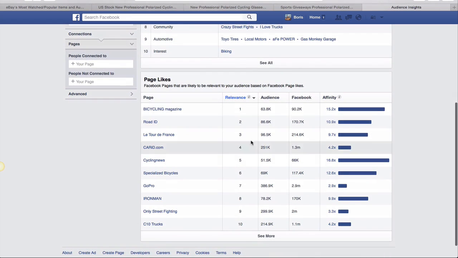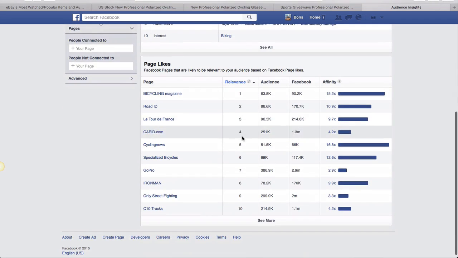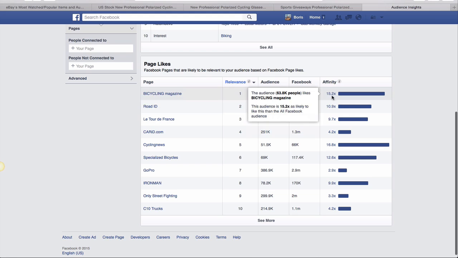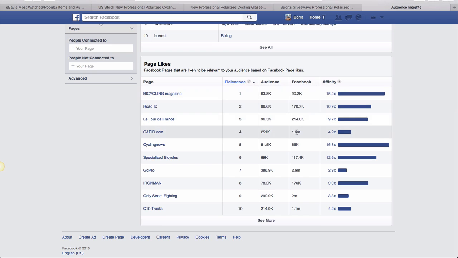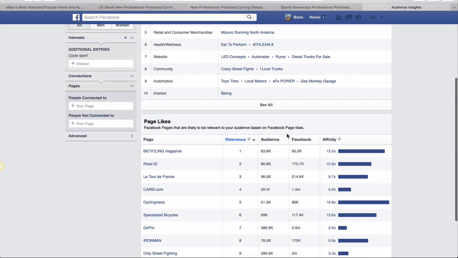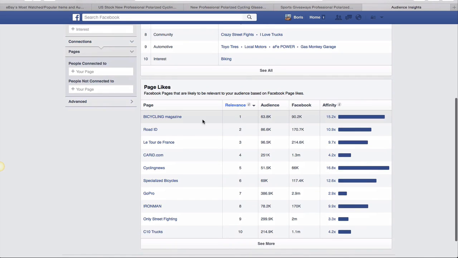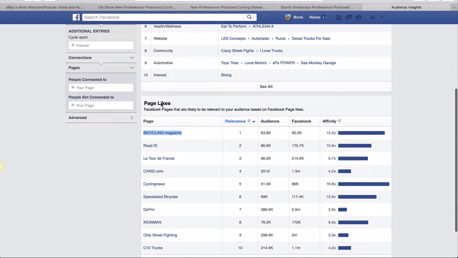So I would look at these pages, at these categories, and use them as the foundation of my ads. I would also come down, of course, to this and look at other pages that are related to this niche. And in this particular case, Bicycling Magazine, basically number one row. So in this case, this page, Bicycling Magazine, is 15.2 times as likely to be liked by the people who like Cycle Sport, and it's also very relevant. So this keyword, if you will, is something that I would immediately put in my ad and see if I can run my ad with this keyword and potential Cycle Sport and things like that.